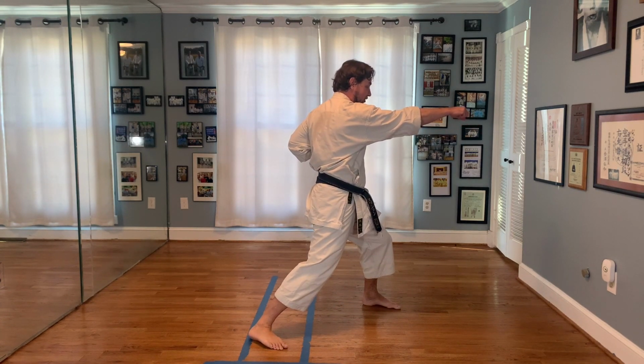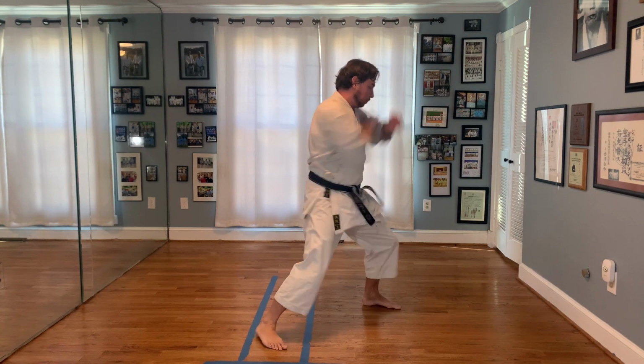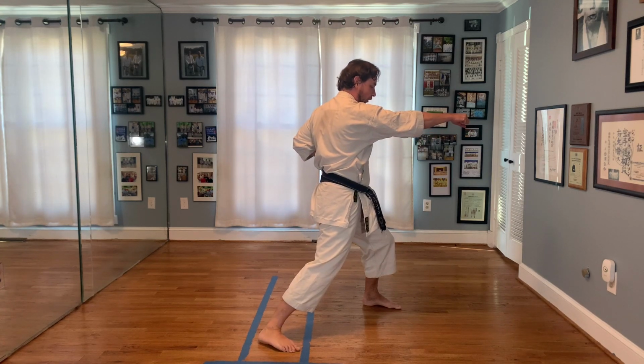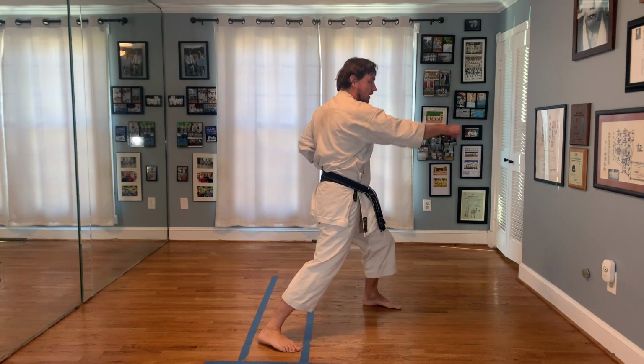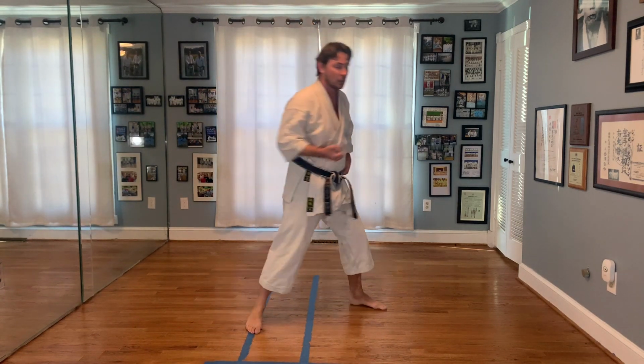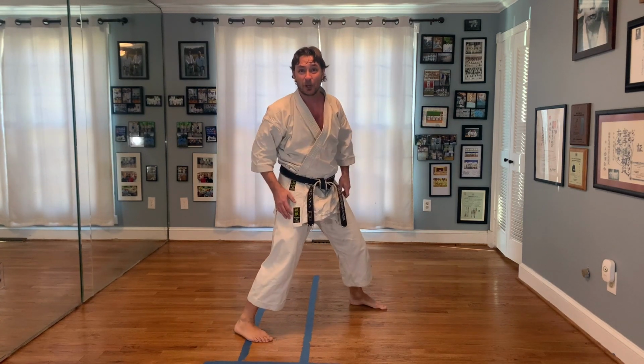Or if we change the technique, what we can make here is a direct rotation. Boom, up. Now direct in again. Now we're going to do reverse rotation. I'm going to force you to do this in the Heian Shodan-esque way. It's going to slow us down a little bit, but that's okay. My drill, I can make you do what I want, right?